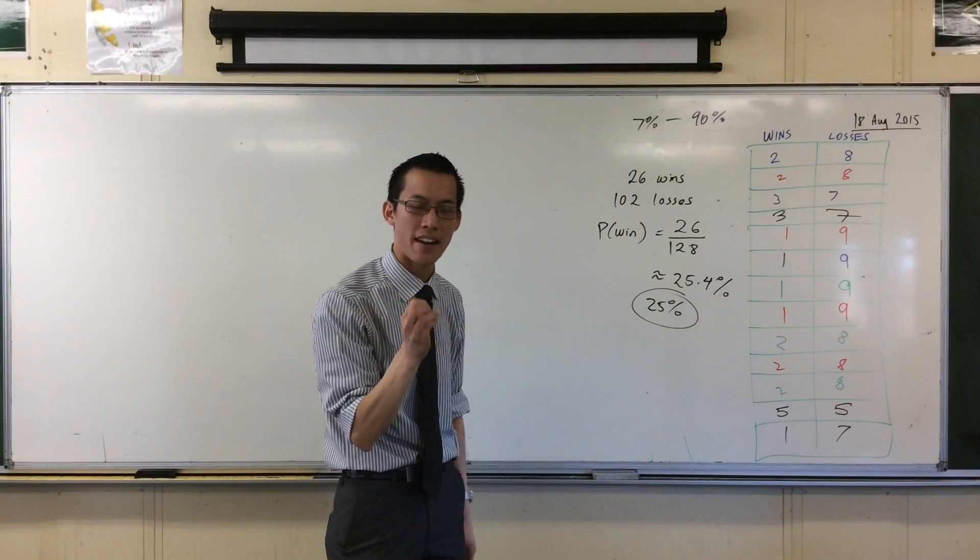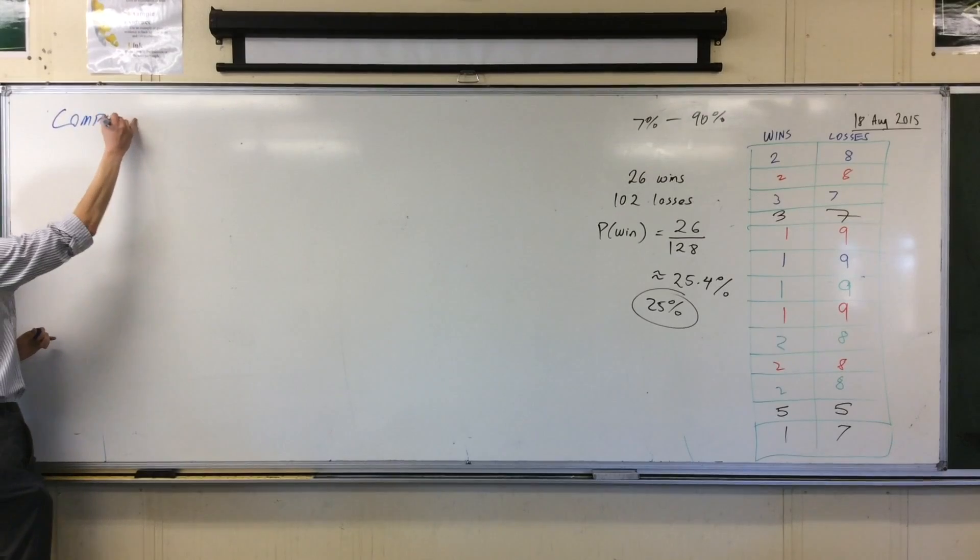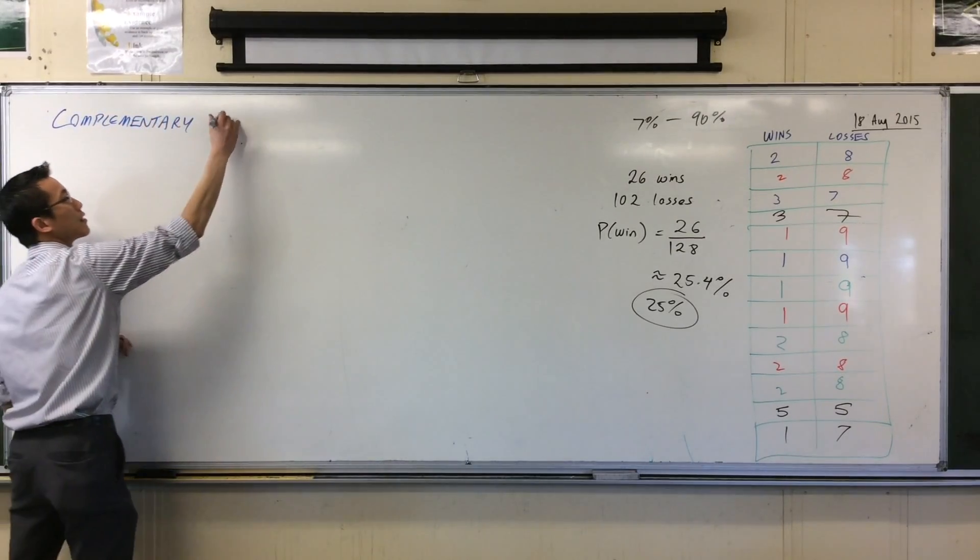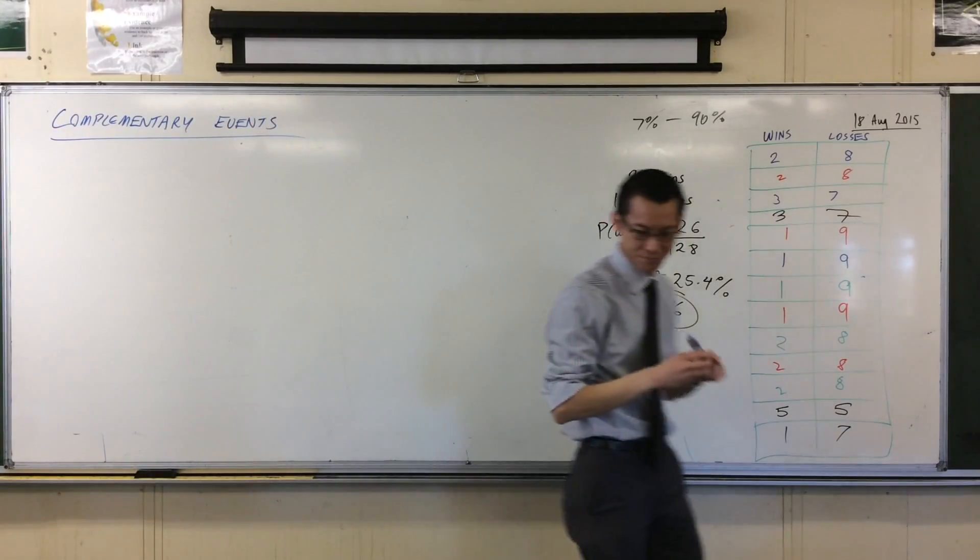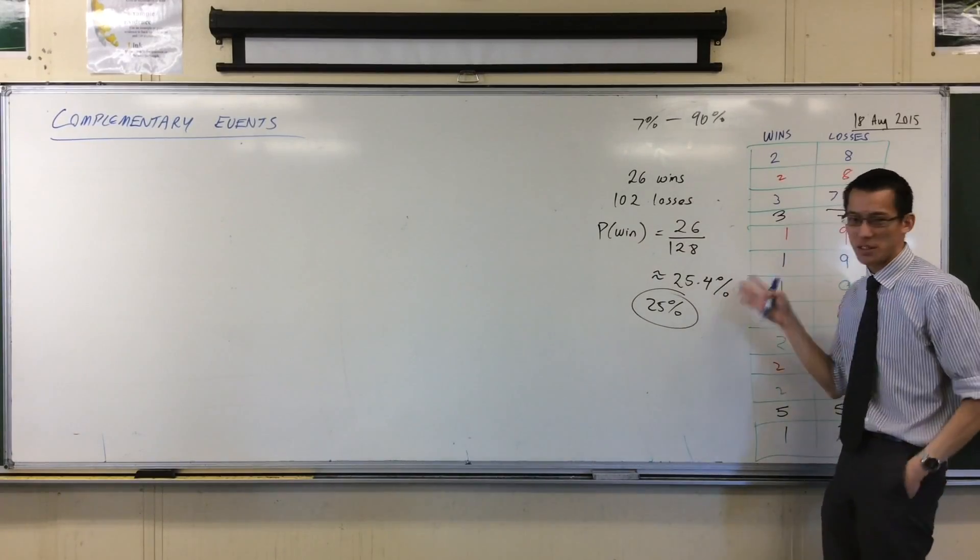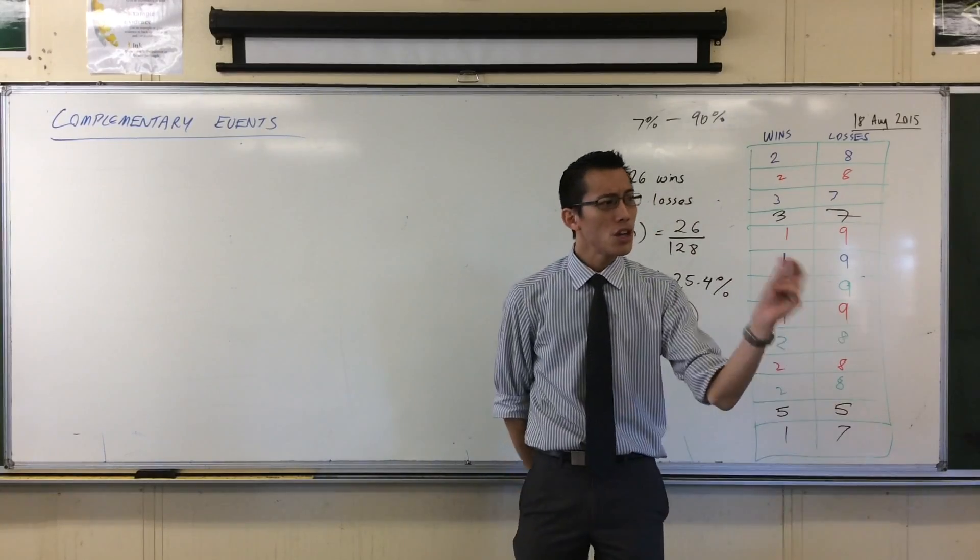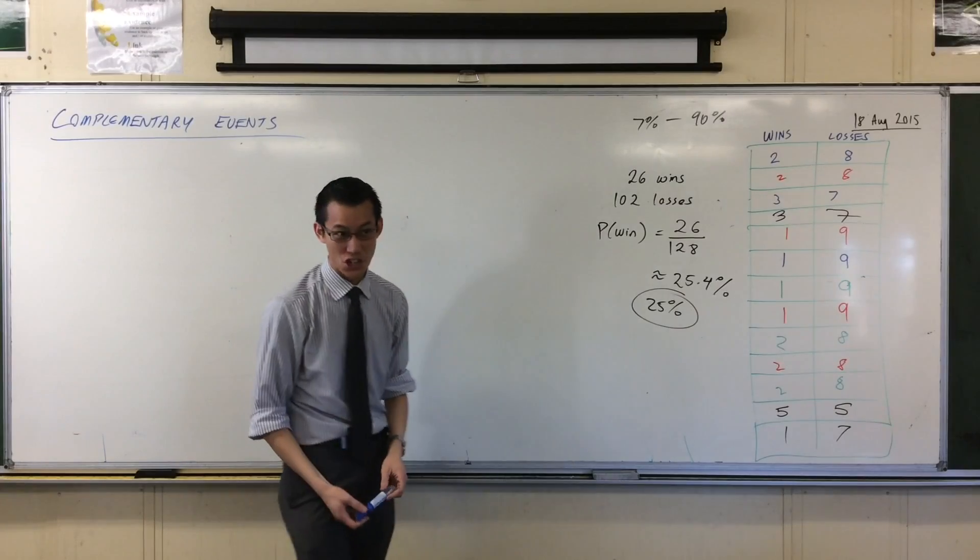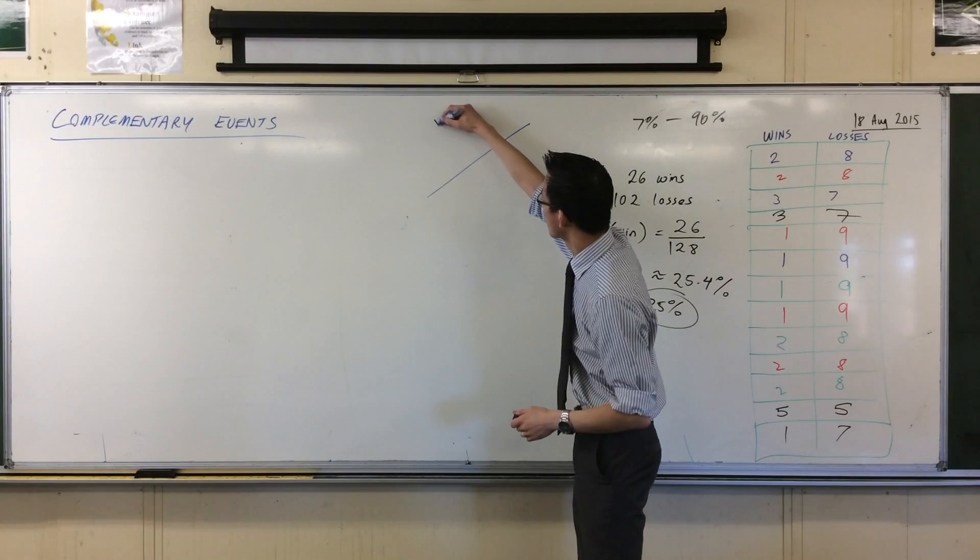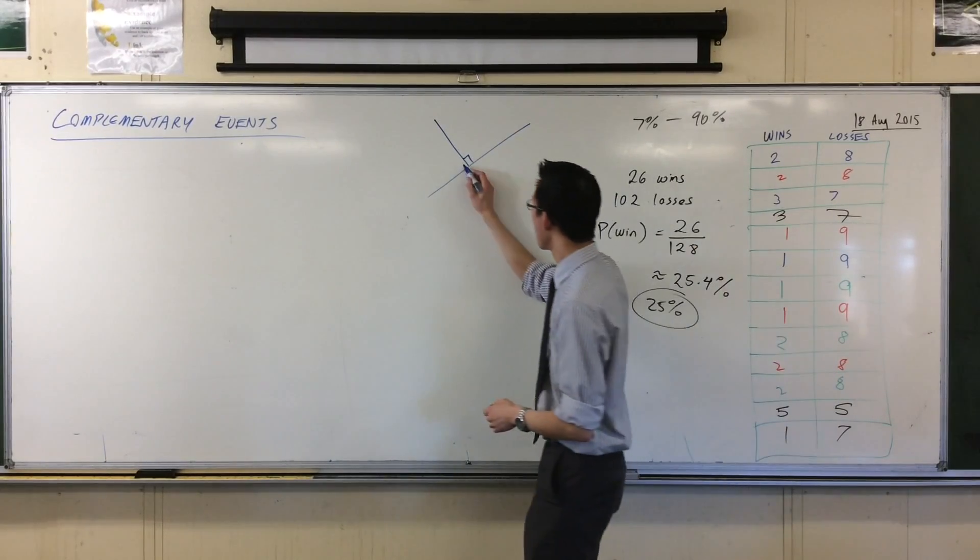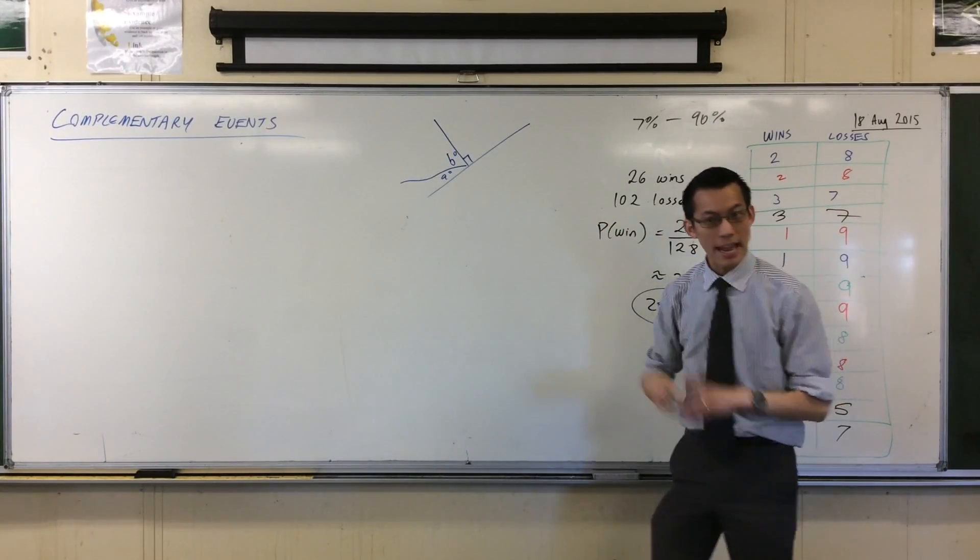Stop for a second. I want you to look carefully. Look at your number, look at this number. Were you too high, too low, and how did you arrive at that number? I'd like you to make a heading which is complementary events. We're going to start to get towards this number, but we're going to introduce this idea which is really just broadly useful. You've met this word before, complementary, when we're doing geometry.